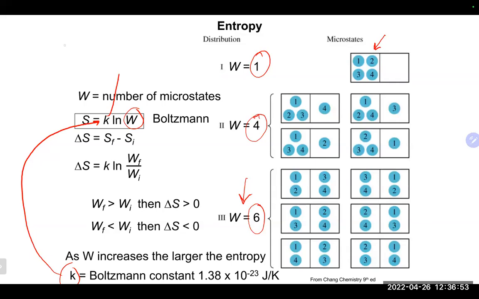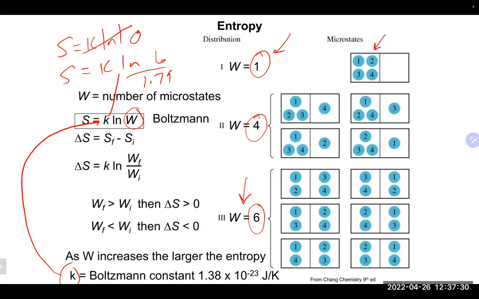Mathematically, if we look at this equation, the entropy is Boltzmann's constant times the natural log of 1. The natural log of 1 is equal to 0. So we get a very small entropy in that case because we only have one way of doing it, as opposed to if you took S is equal to K times the natural log of 6. You take the natural log of 6 on your calculator and multiply it by Boltzmann's constant. The natural log of 6 is about 1.79. Times Boltzmann's constant, obviously you get a much larger value than 0 for the entropy.